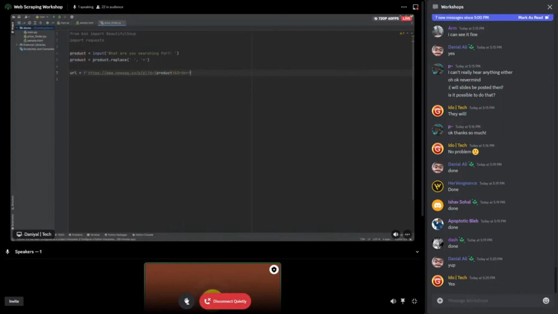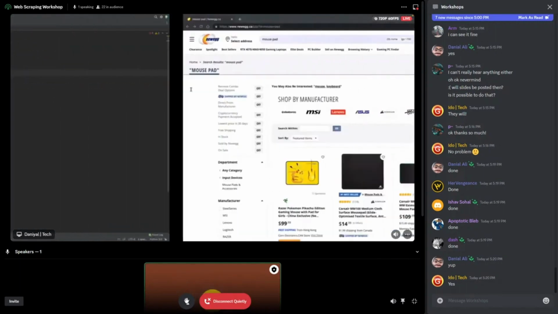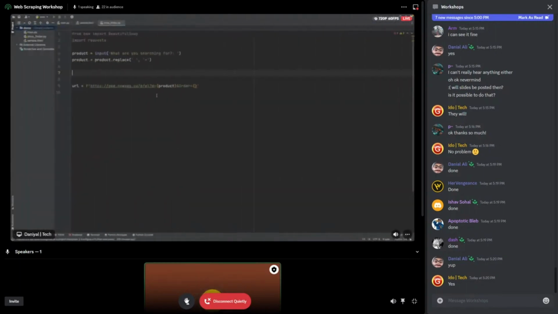And also this order thing at the end here, we can even ask the user to specify what they want, like how they want it to be ordered, like what they want to see, lowest price or best rated product or something like that. So we could say sort is equal to input.